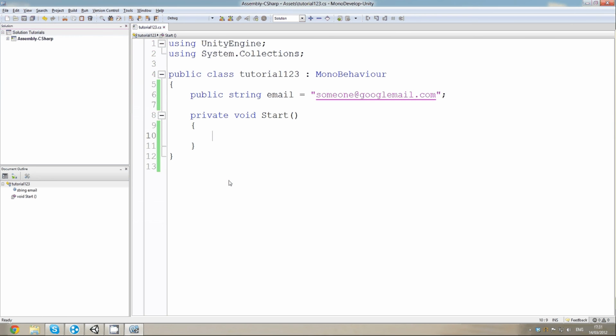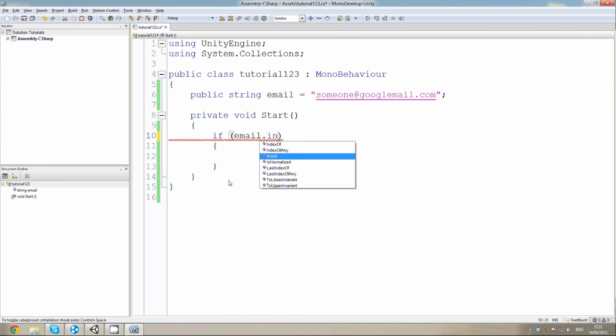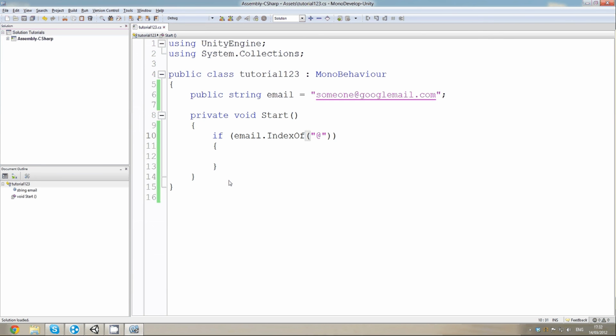So what we can do again is we can do if the email dot index of, and we want to type at, if it is equal to -1. If it equals -1, that means that it can't find at in the whole string. There's no at there.